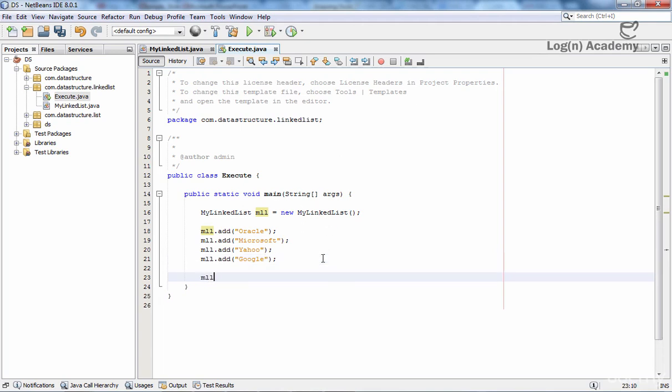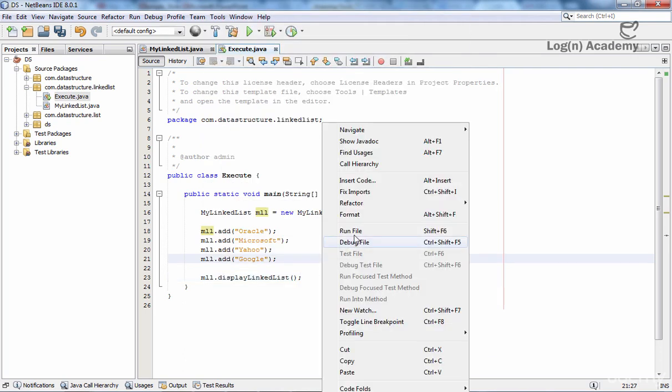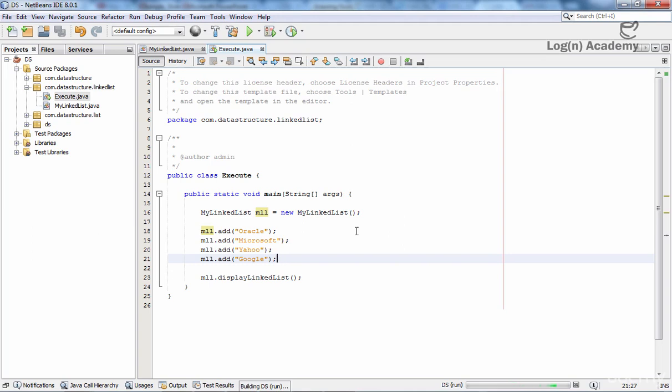So I'll say mll dot displayLinkedList. Let's run this.